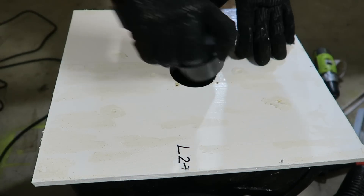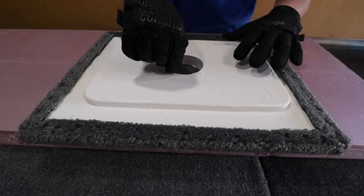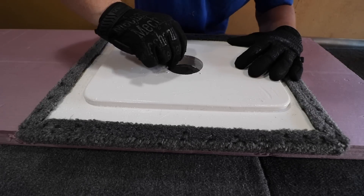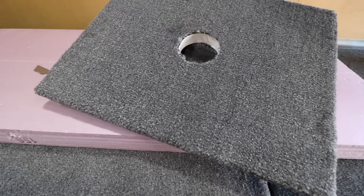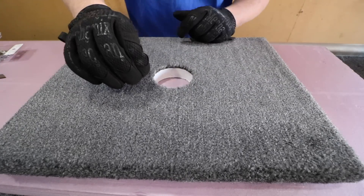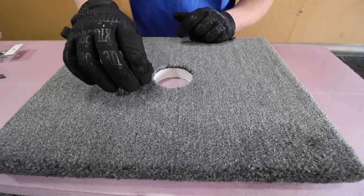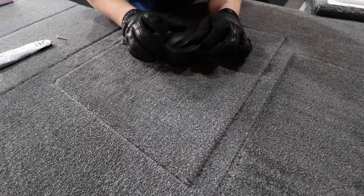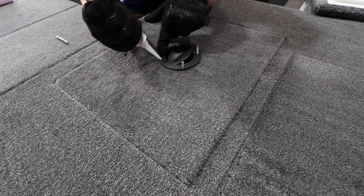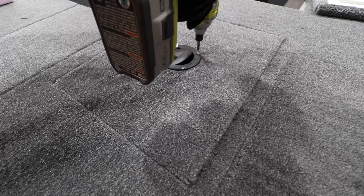Once that was done, I water-sealed the wood in the hole and then carpeted the hatch. Once everything was dry, I used a razor blade to cut out the hole in the carpet. I used needles once again to find the holes that were covered up by the carpet — the same thing I did for the holes when attaching the deck. Next, I fit the VT2 system into place and added some silicone for waterproofing in the holes.